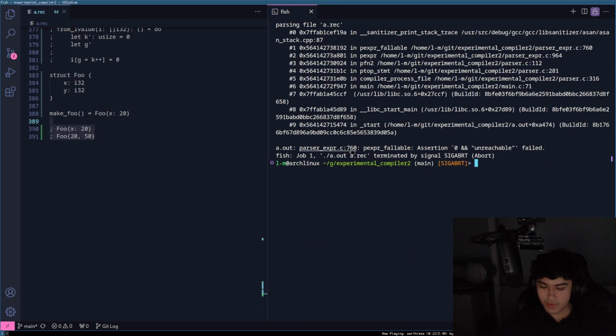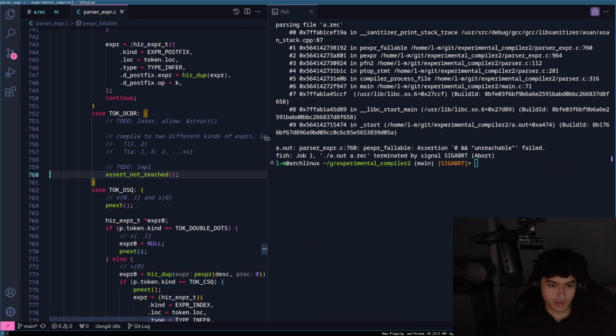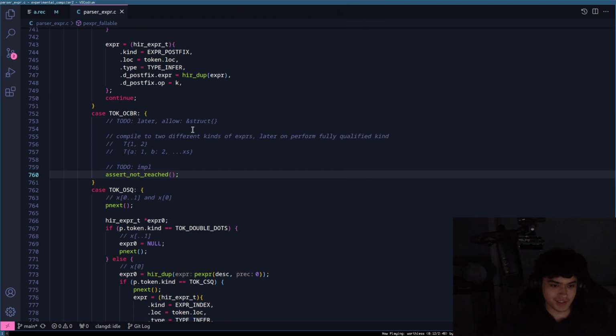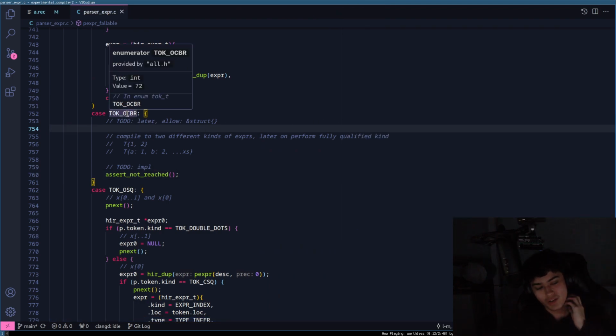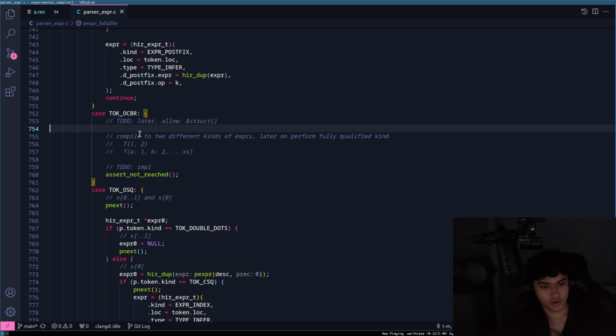Yeah, parse expr fallible, right here. Okay, so here is where the implementation is. Open curly braces, OCBR. So compile to two different kinds of expressions, later perform fully qualified kind. Okay, so it's just a T, 1, 2, T, A, B, and then struct update syntax, like what JavaScript has, V has, Rust has. That's the fully qualified syntax, both of these.